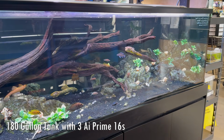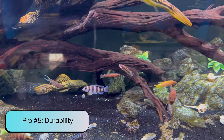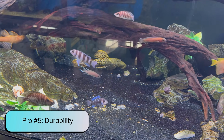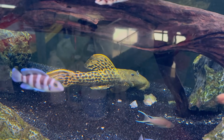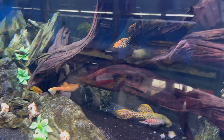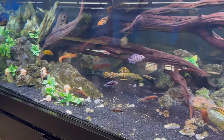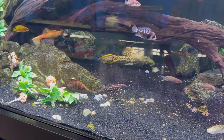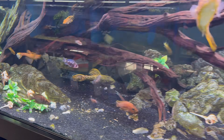Pro number 5 about this light is its longevity and durability. I've used these lights on so many tanks for many years, probably up to 6 or 7 years for the oldest one. Never had a single issue, never had a light burnout, never had a problem. I've moved them around tanks and kind of banged them around and no issues whatsoever. It's a very durable, sturdy light that will not have any issues. So again, that investment that we talked about is paying off for the long term with not only a good looking light, but one that won't break on you.